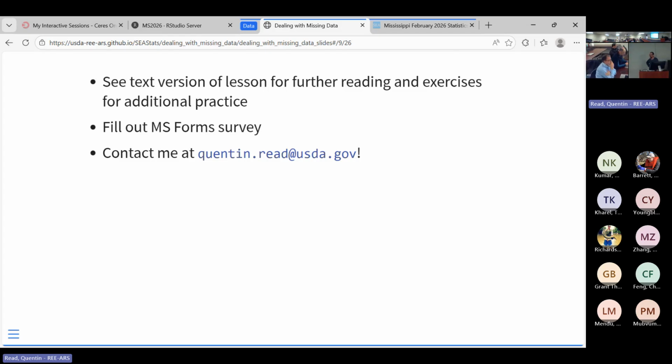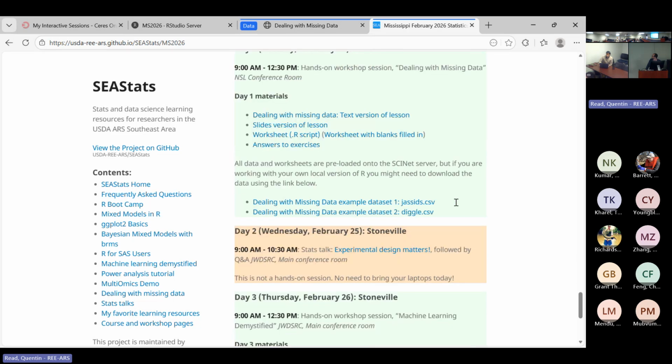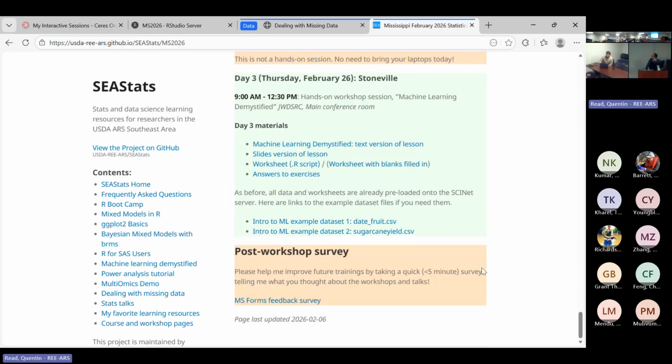And I also included links to further, let me actually show that to you real quick. And there's also a survey. If you're doing other ones this week, you can just wait till the end of the week to fill out the survey. If you scroll down the bottom of the Mississippi 2026 page, there's the survey.